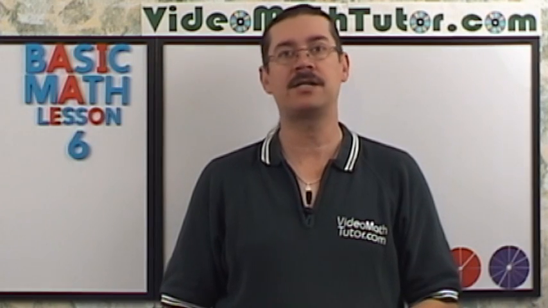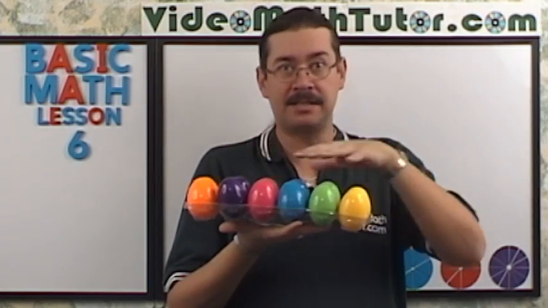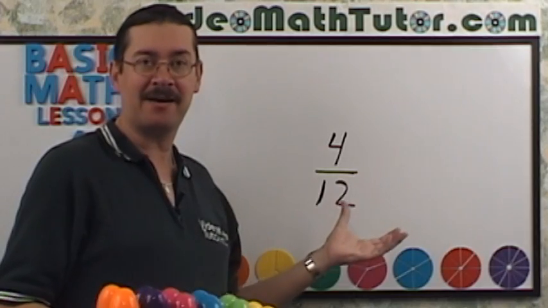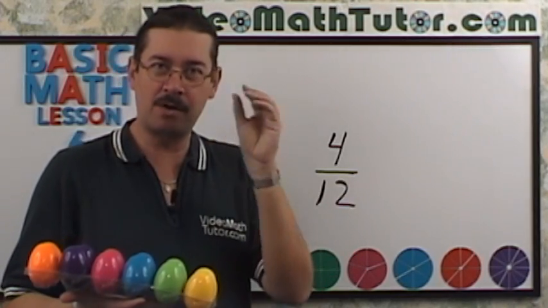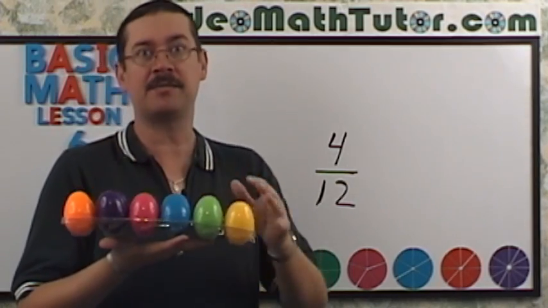I want you to be aware that fractions don't always mean a subdivision of one entire item. It could be, for example, if you have 12 eggs in a dozen, and you want to select these 4, you have 4 out of 12. That's a fraction right there. So it's not always just a smaller part. It could be 4 from a larger collection of items.